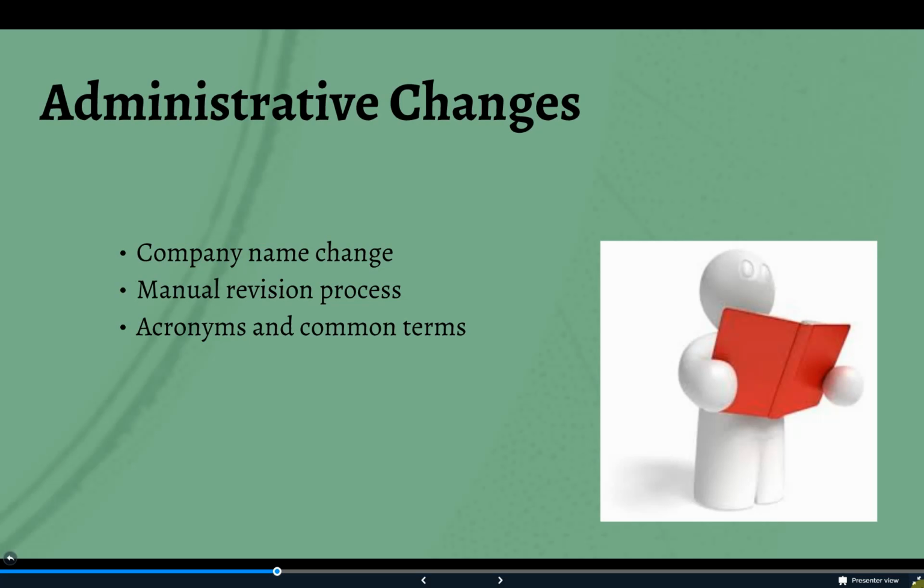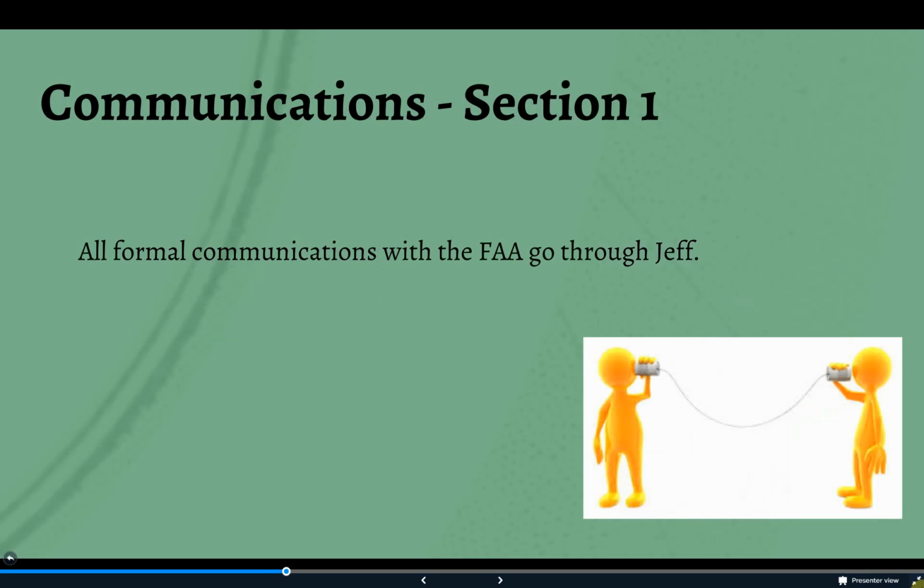Being in the aviation industry, everyone knows how crazy the language and acronyms are. The manual has a good listing of the common terms and acronyms used by the ODA, so that if you don't recognize something in a report or a discussion, you can always check the list and find out what was meant. Another bit of language change you may notice in a number of places throughout the manual: you'll see that instead of Jeff being the lead ODA administrator, or LOA, he is now officially the ODA lead administrator, or OLA. Switching terms like this kind of helps everybody keep on their toes.